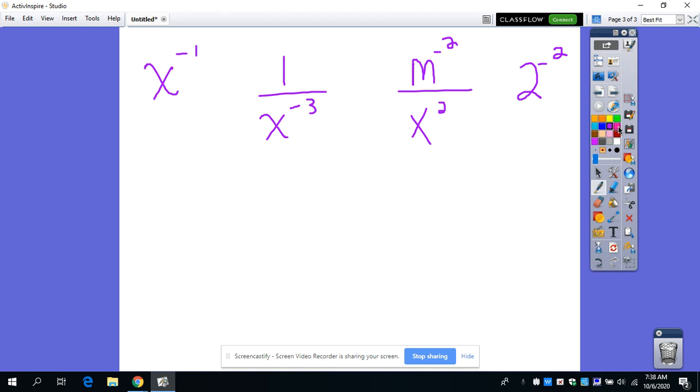It can look like this. Okay? You have to remember, if they're not already in fraction form like these two in the middle, you're going to put it in fraction form by putting it over the number 1. Okay? After you do that, you need to make sure that these negative exponents all around here have to be positive. So my first thing is I'm going to circle the ones that have a negative sign.